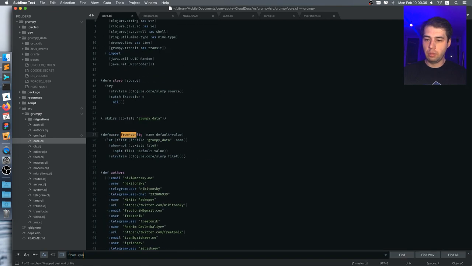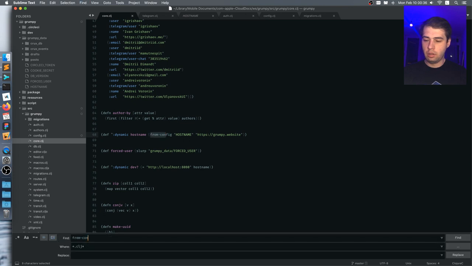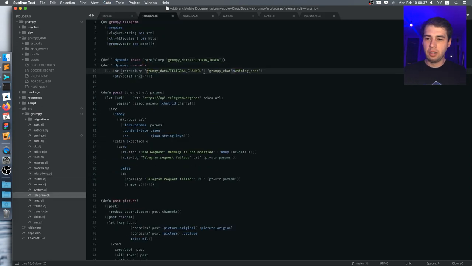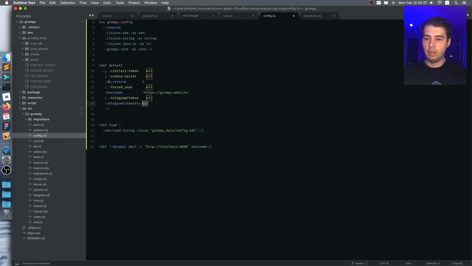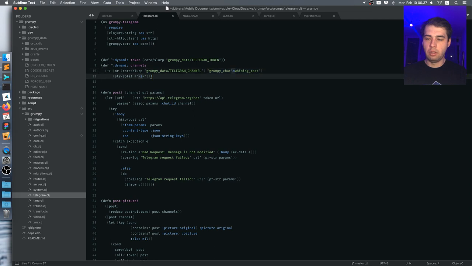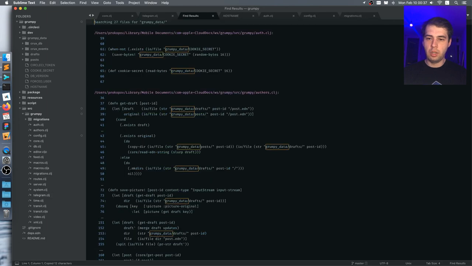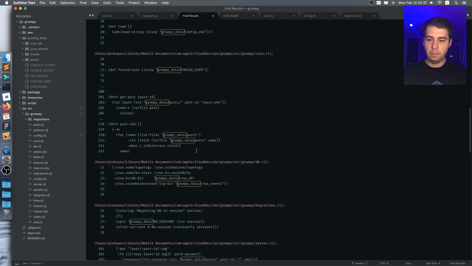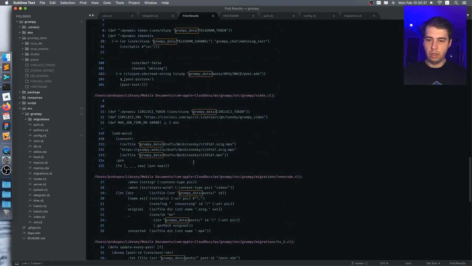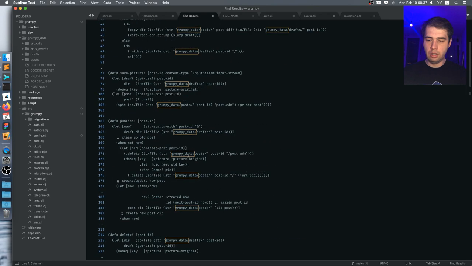Let's pass from config hostname, db version. Okay, so just does Telegram, it reads values directly. Actually, it has default values from what I'm seeing, right? So this one is gonna have a default value. But token doesn't. Okay. Grab data, cookie secret that we have. What else? First user we have. Crux, I don't need. DB version we have. Telegram token, Telegram channel we have. Circle CI token we have. And yeah, that's it.